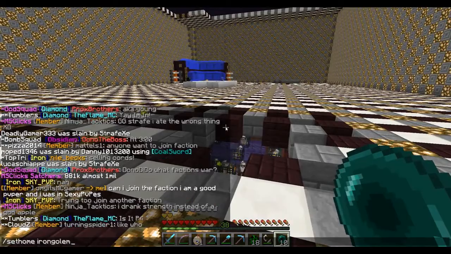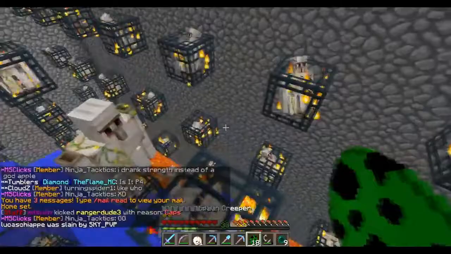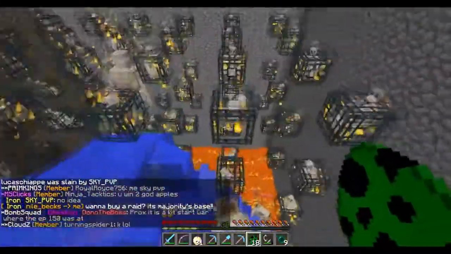Set home, iron golem. Okay. So I have a set home here ready. Ender pearl up here. All right, so let's move on to this one. Ooh, there's a lot of lava here. Uh-oh. You know what? I'm going to play it a little bit safe. I'm going to move on.